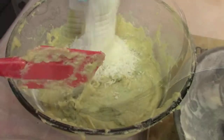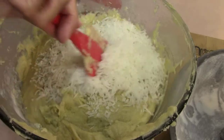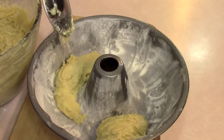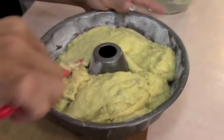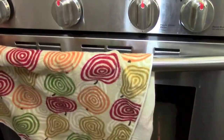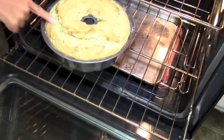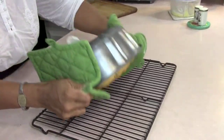Now let me add the dry ingredients to the creamed mixture, slowly and a little at a time, because this batter is already thick and we're not going to add any kind of milk — the potatoes take the place of the milk. Add alternately until it's all incorporated. Then it's time to add the coconut flakes. You can omit this if you want, but it's part of the name of the cake. Put the batter in the bundt pan a little at a time — it's so thick, it's going to be a very dense cake. Now into a 350°F preheated oven for about 70 minutes. Don't worry about how it's cracked on top — this is perfect for a dense cake. As long as the skewer comes out clean, we're done. Let it rest about five minutes and then dump it out onto the cooling rack.